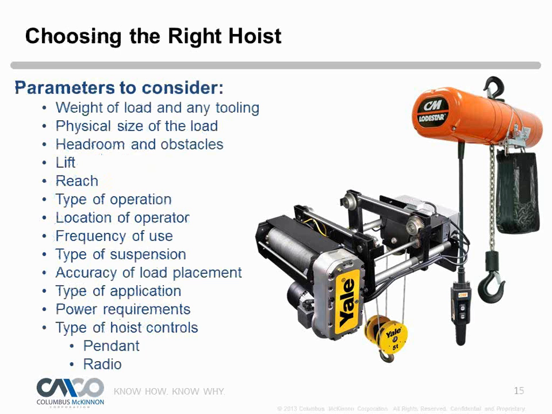So the parameters you really need to consider: obviously we need to know the weight of the load and any tooling we're going to lift with the hoist, the physical size of the load, headroom and obstacles, and what our total lift is going to be, meaning how high we need to lift that load. How far does the hoist need to reach, from the ceiling or where it attaches down to the load? That's what's called the reach, which is how far we need to get down to attach the load, and it gets confused with lift once in a while.